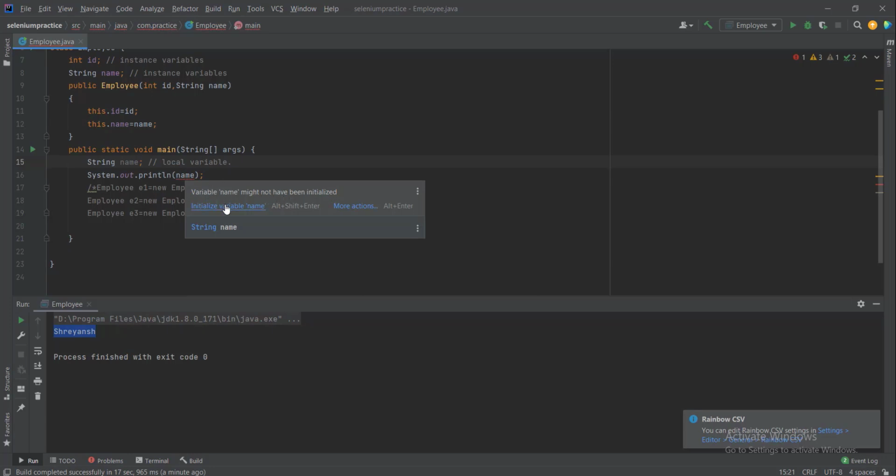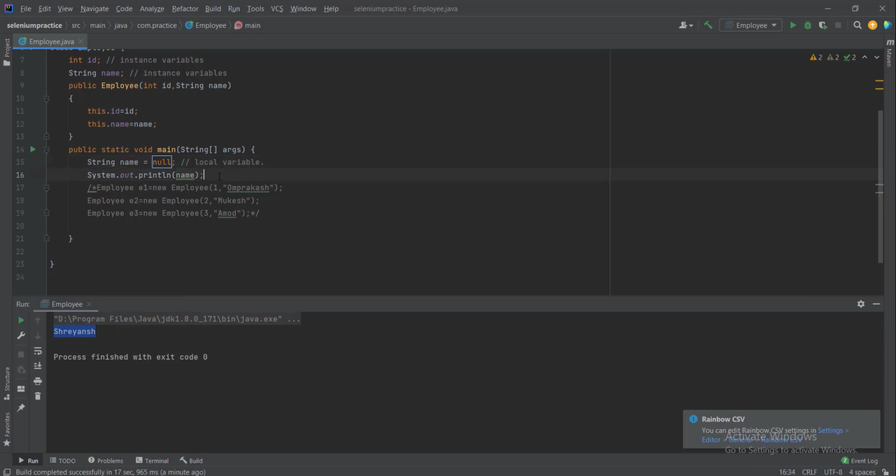It says variable name might not have been initialized. So it is mandatory that a local variable should be initialized, otherwise you cannot use it. The other important thing about a local variable is you cannot use any access modifiers like public. If I write public here, you will get a compile time error, because it is a local variable: modifier public not allowed here.